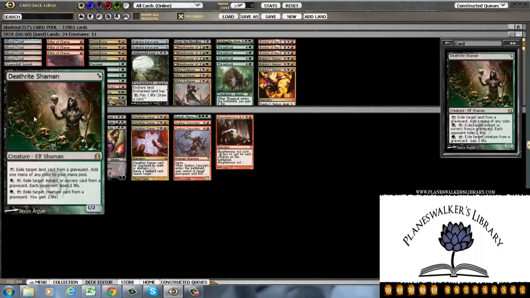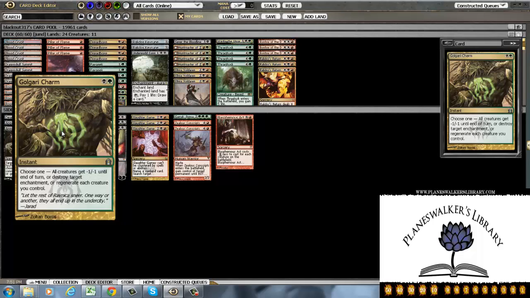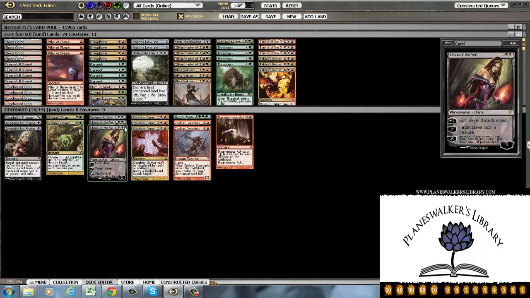Deathrite Shaman comes in as an extra kind of graveyard hate card. It's also good against cards that can't deal with it. It's surprisingly good against mono red, although with 1 you probably won't be drawing it too often. Golgari Charm is great against enchantments. It's good against really regenerating your creatures, but I really kind of like it for the -1/-1, especially against spirit tokens and the early human rush.